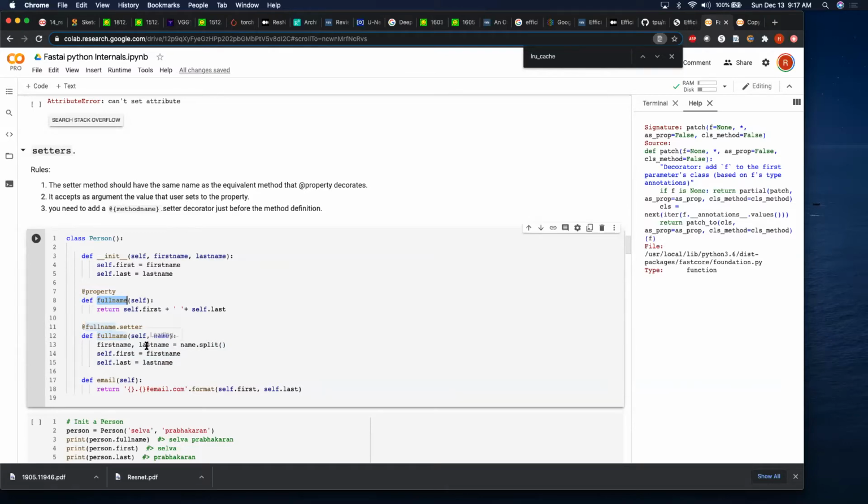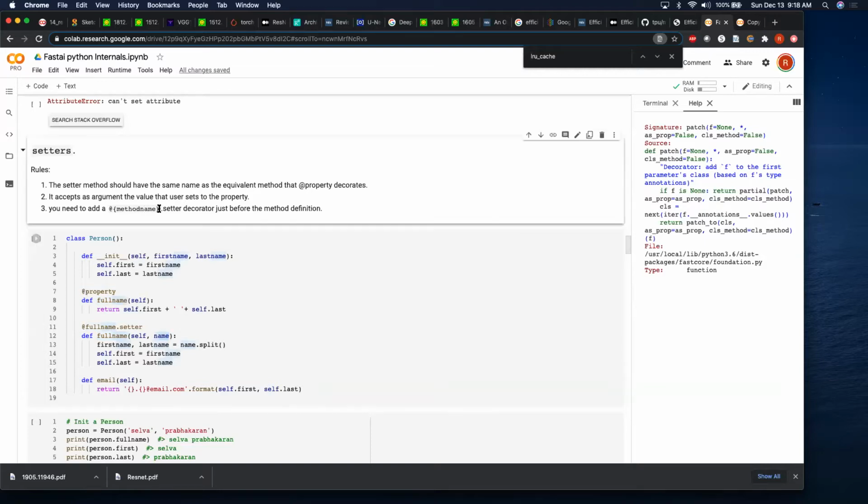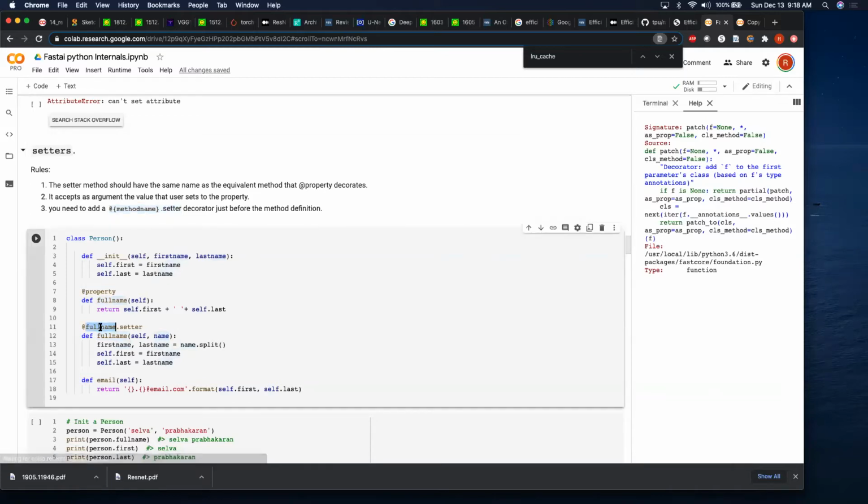So you can make those changes that you're trying to make by adding this name in. Last time we started doing self.fullname is equal to whatever the name was, and that broke. So now you're accepting that value in here. And the third change that you need to make is you need to decorate this itself in this fashion, and that is the method name we set, so full name dot setter.